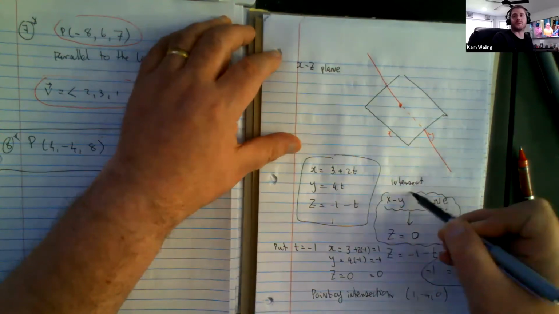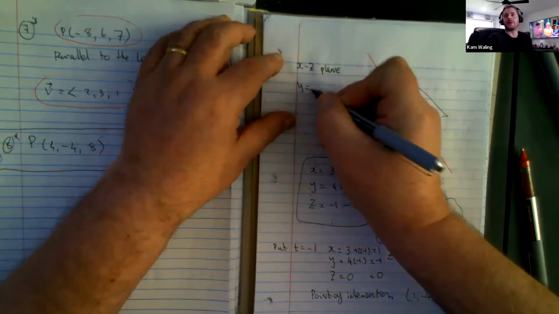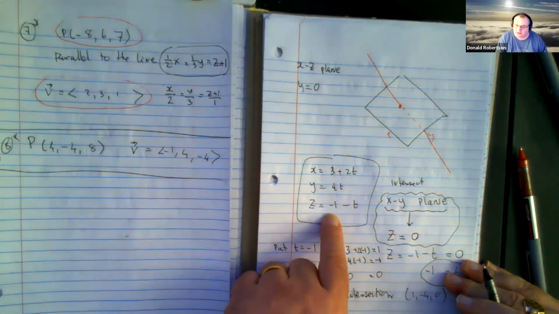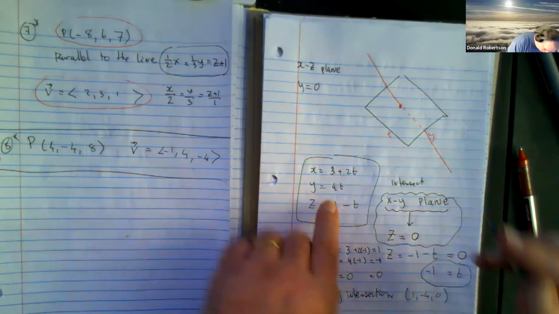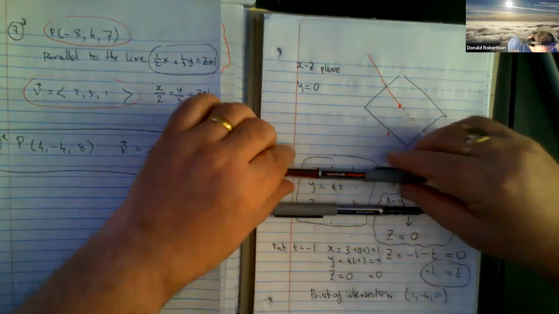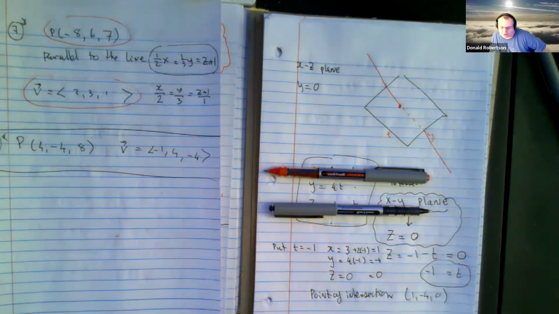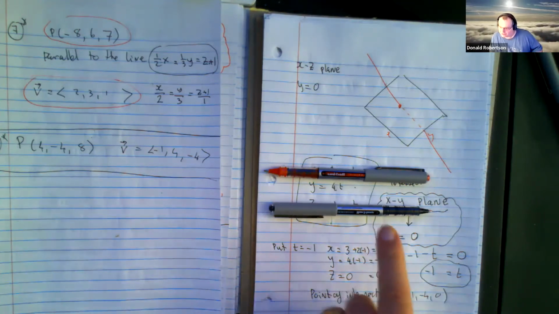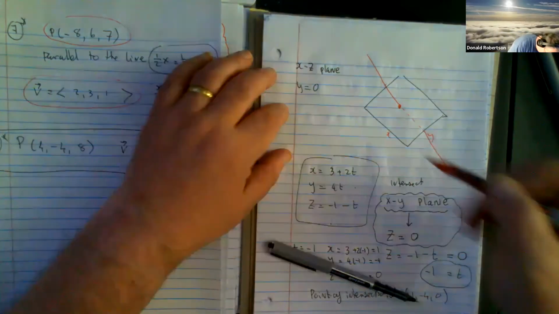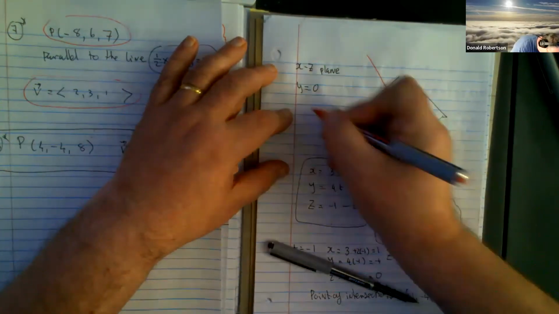Y equals 0. And so if I was doing this question, this straight line, if Y was going to be 0, wouldn't this cover them up? Wouldn't all I need to do is find out what value of T makes that guy in the middle 0? And would you agree that's T equals 0 this time? What makes 4, 2, 0? T equals 0. And if I used that, I would get the answer 3, nothing, -1.